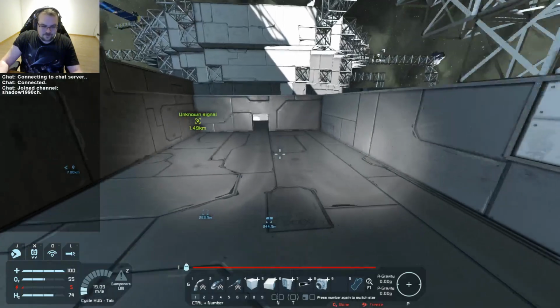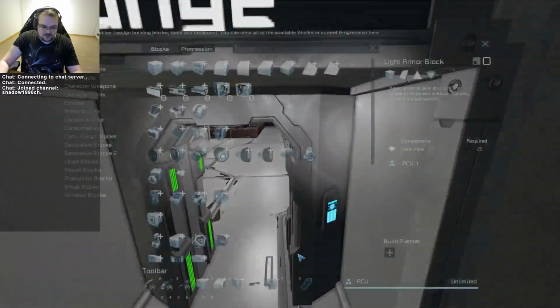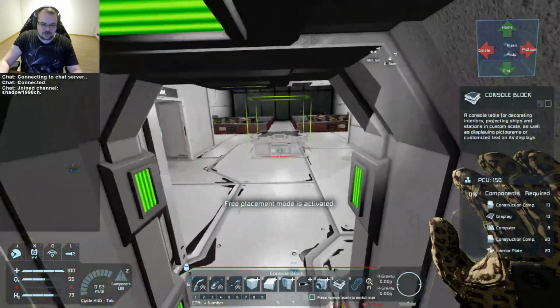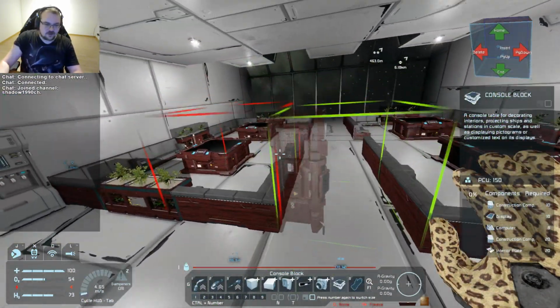Okay. Let us set up first. I think we'll set up the console blocks first. That's probably the easiest one. Also, we'll have to replicate the color, of course. This nice little wooden color that we got over here.